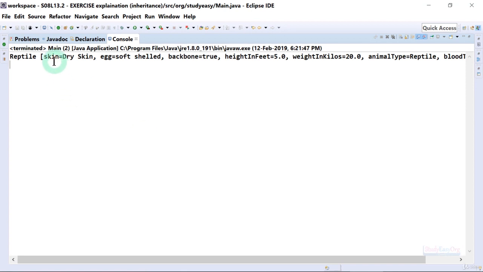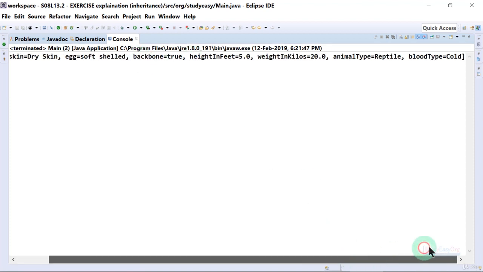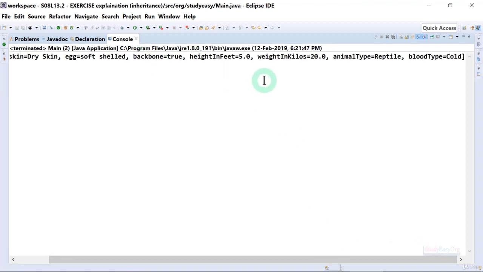Alright, so it will show a couple of things like skin is dry, egg is soft shelled, backbone true, average height is 5 feet, average weight is 20 kilos, then type is reptile, and blood type is cold.